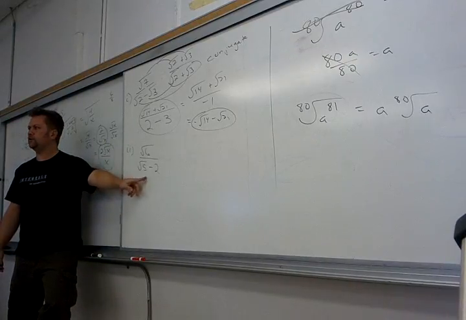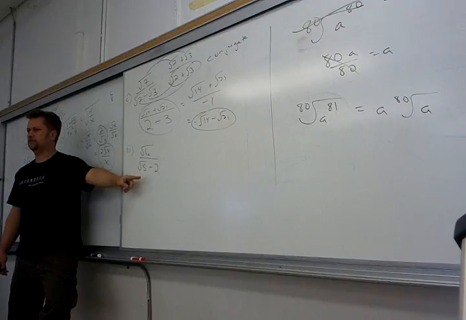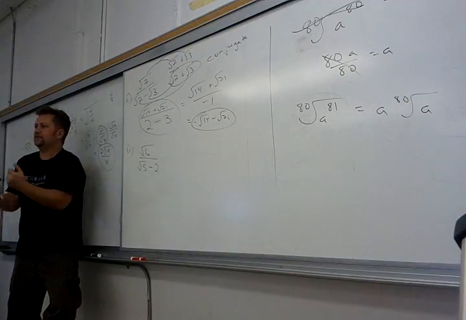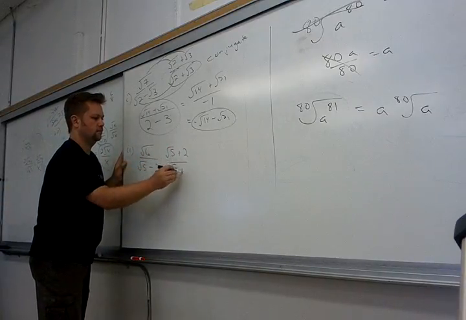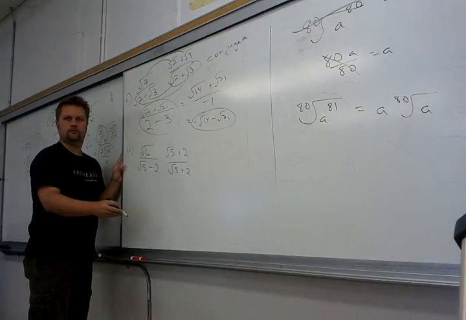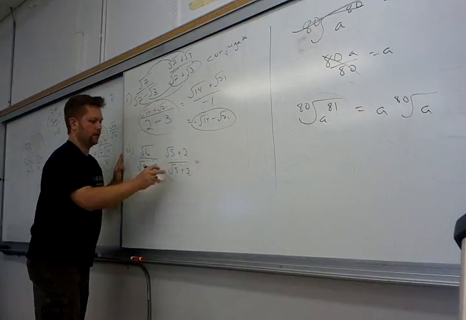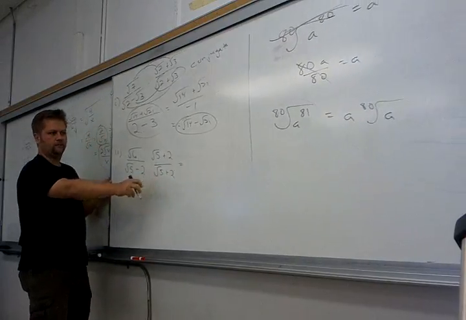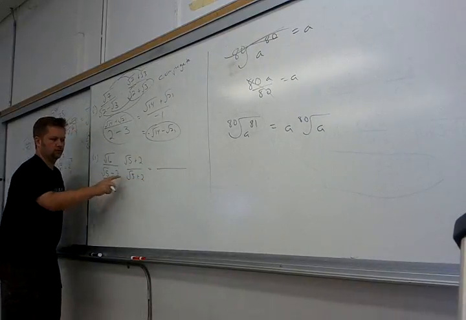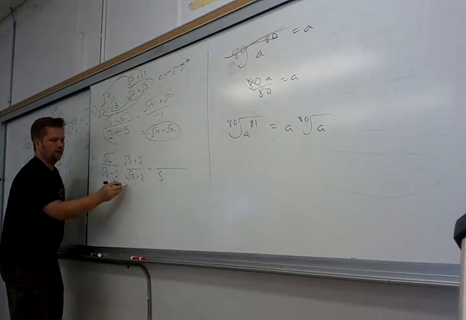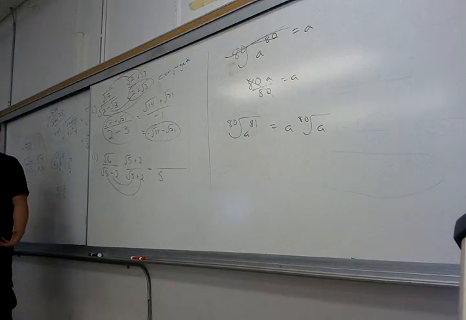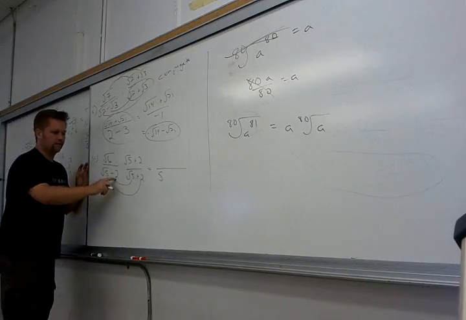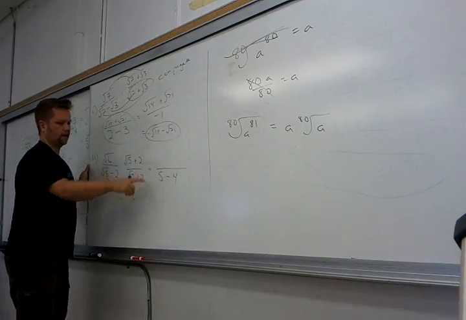What would I multiply by here? What's the conjugate? Root 5 plus 2. Just plus 2, multiply by different sign in the middle. Right, so on the bottom I'm going to get, what's root 5 times root 5? Square root of 25, which is 5. Minus 2 root 5s plus 2 root 5s. Nothing. And I designed it to do that. What's -2 times 2?